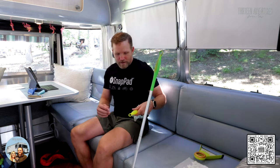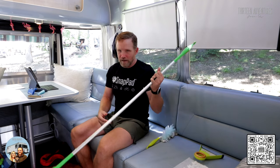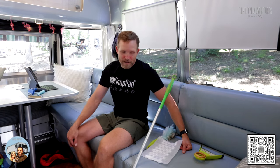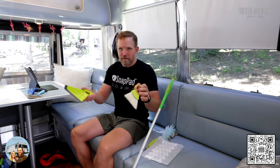For cleaning devices, we have a Swiffer brand duster — these dust and you throw them away when dirty, and they do a really good job picking up pet hair. Then our Swiffer broom with the pet hair super duty pads is a lifesaver to keep hair off the floor. I do a normal broom sweep first, then a Swiffer pass, and I still get stuff on the Swiffer even after two or three times. And we have a little dustpan to sweep up and dump it outside.